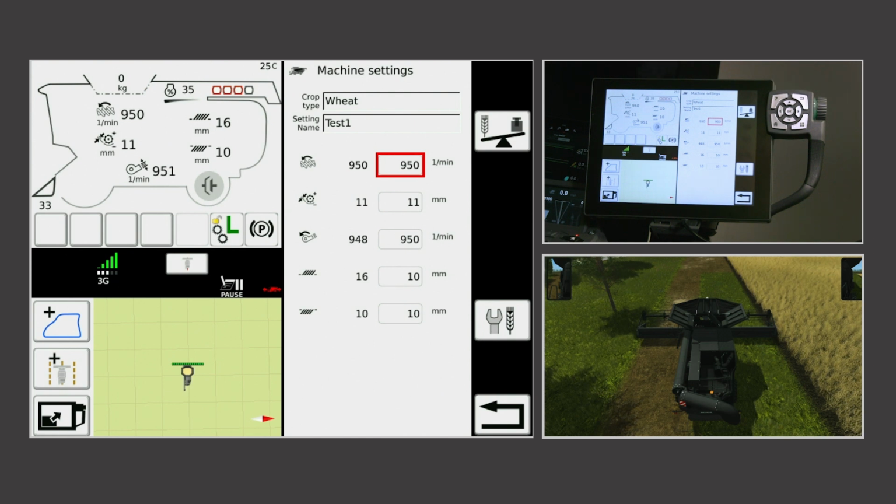From this menu, you can access the crop settings page, where you can modify the crop settings. Clicking on the crop settings icon on the right side of the screen will get you to the menu. You will learn how to change the crop settings in the next tutorial.